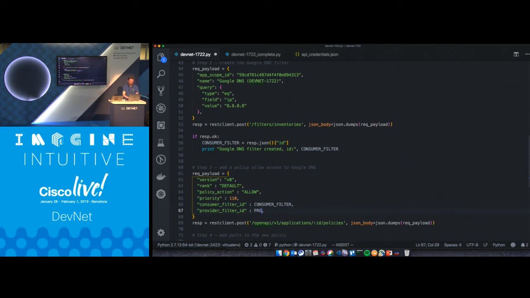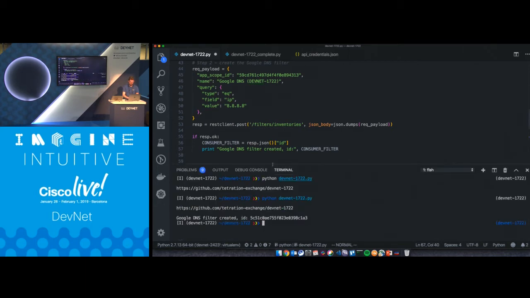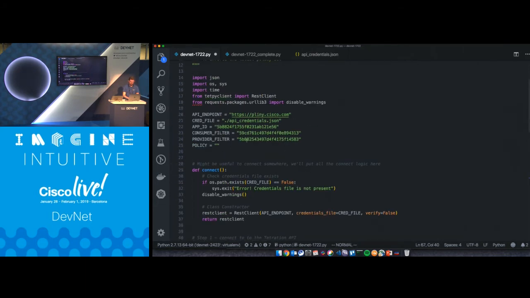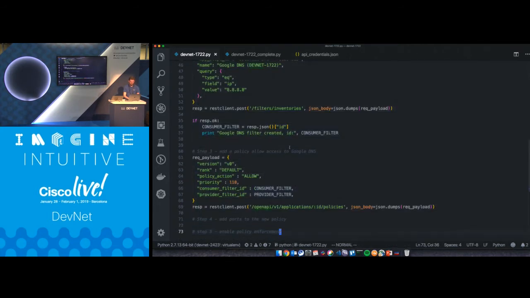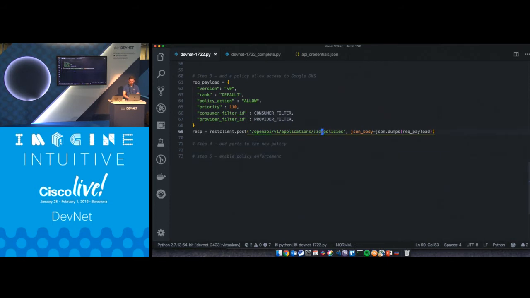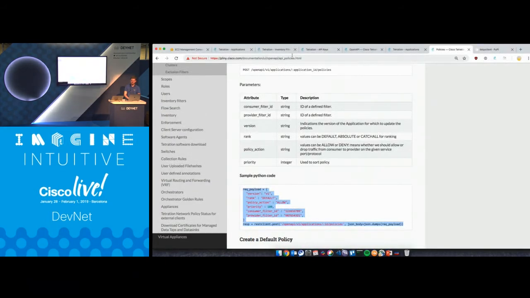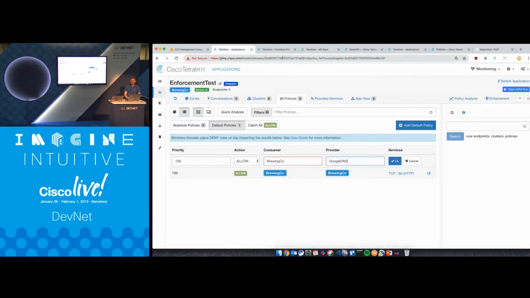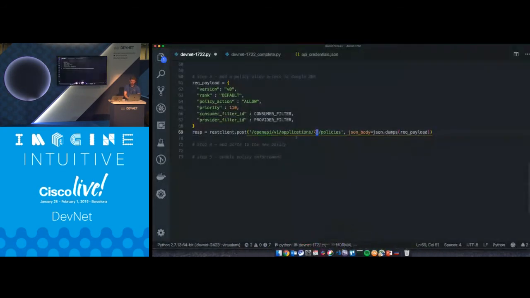And actually, we need to give it the ID of our application. So we can get the ID of our application by coming to the UI, and we can grab that from the URL.